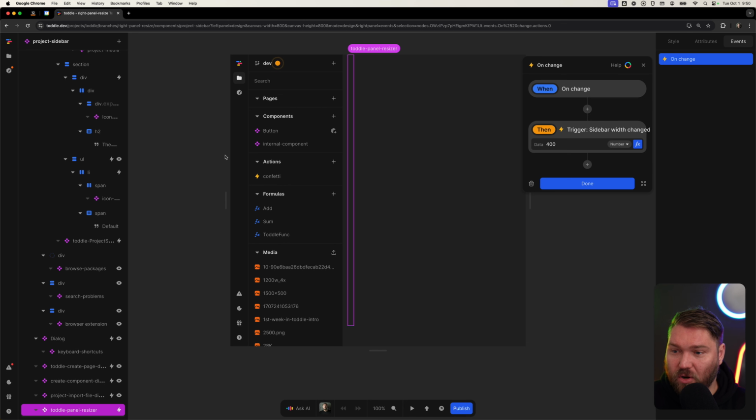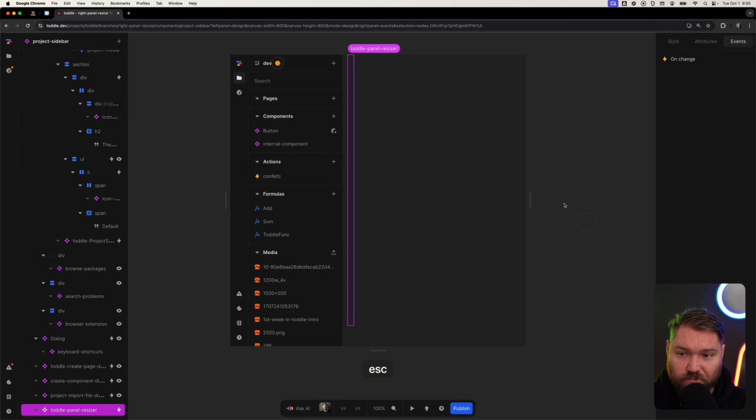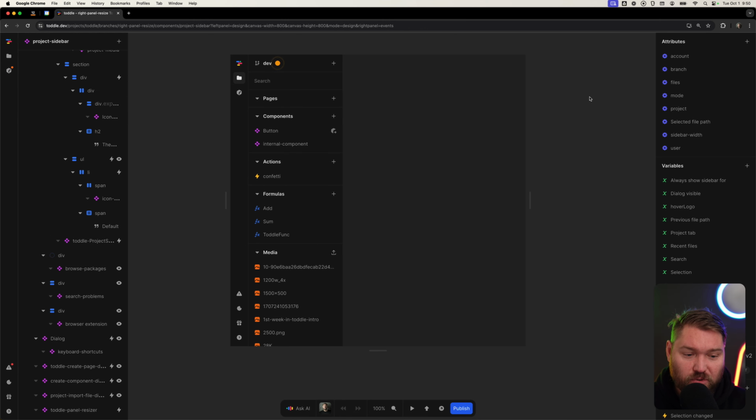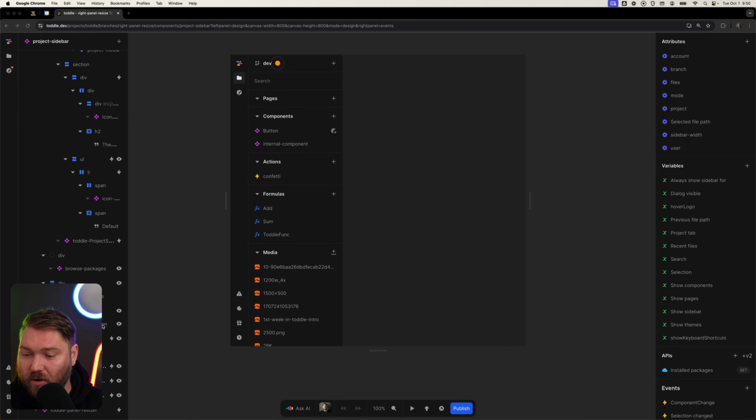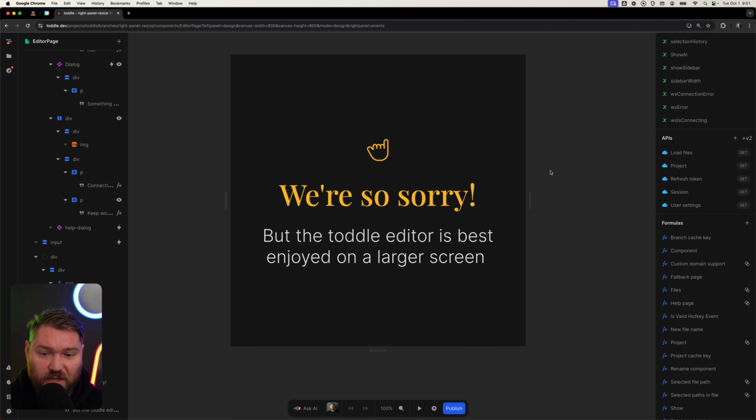So now we get to go one level up, to the component above this. We can do this a different way. I happen to know what the component above it is, so I could just search for the editor page, but you can also go down to the bottom of your right panel and say dependents, and then you click this and you can see all the components that depend on this one. In this case, it's the editor page. So that's a nice little way of quickly finding out the relationships between components in Totle, right?